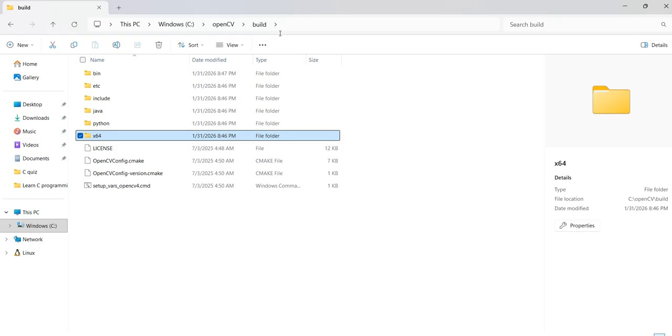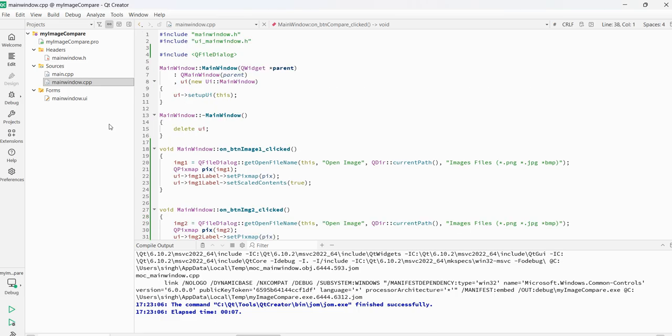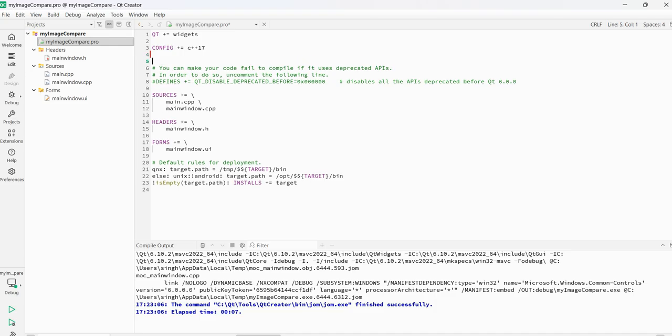So we want to use this library which is in the C drive. There are two options: either we can move this whole OpenCV folder into our project, or we can give the path to this folder from our project file. So I'll go to the project file. In the project file, I have to include the path for that, and OpenCV has header files also, which we have to include.